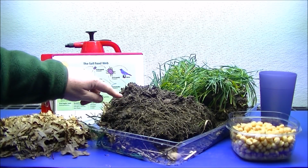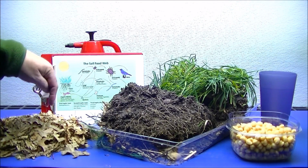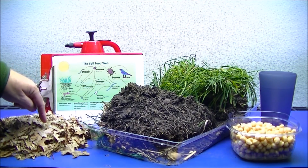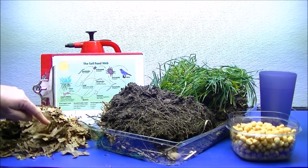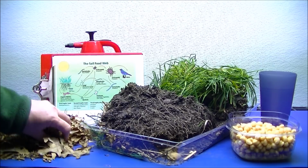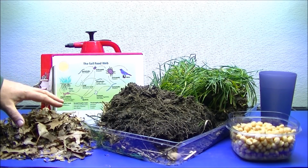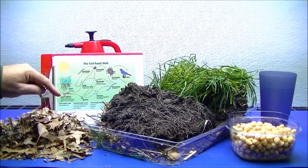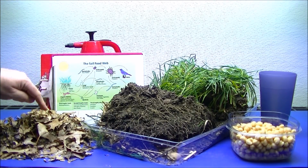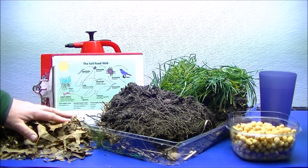Now this is rich soil that was growing underneath the winter rye, but most of my soil is hard clay. So I took that and added a good portion of it, at least 10 or 15%, into the leaves already, and that's going to keep them separated so I can get more moisture in here. And plus, when I turn those leaves over all the time to bring up the moist leaves from the bottom to the top, I'm also going to be mixing that sand, silt, and clay in there, giving me air gaps to help decay the soil. Plus, that soil is also going to help my soil food web grow. They need certain other small pieces so it doesn't compact down and gives them air.